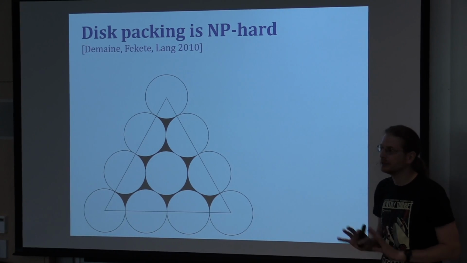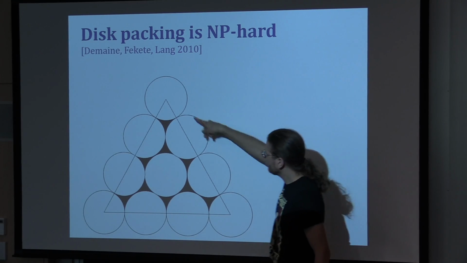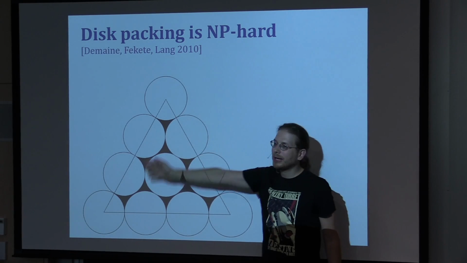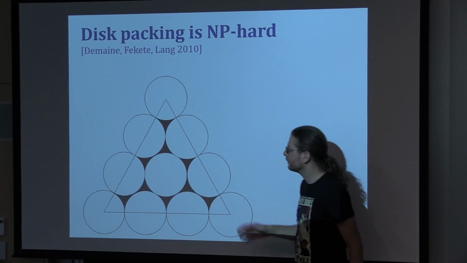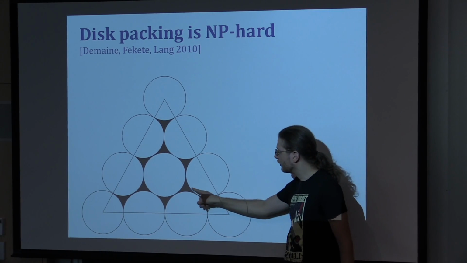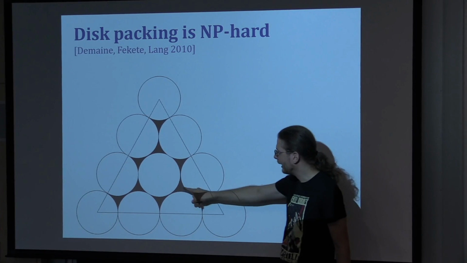This is much easier to work with. I'll go to a square in a second. So if I have this equilateral triangle, what I'm going to do is first give you a bunch of disks that are forced to pack in this nice triangular grid arrangement, leaving these dark holes. And I'm going to give you more disks, and so the more disks have to go into those holes.